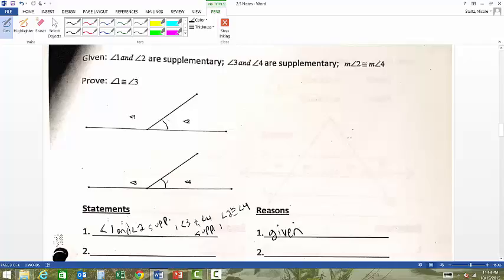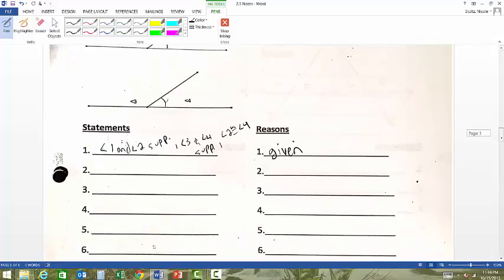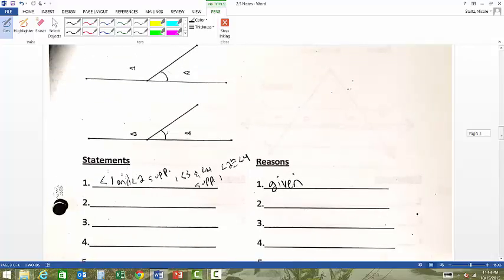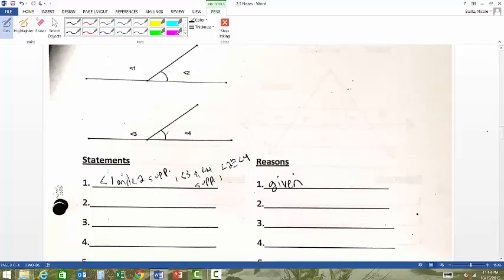Okay, so we have all of our given information down. And we have to remember we're asked to prove that 1 and 3 are both the same measure. We want to prove they're congruent. So I need to start by creating some equations. Eventually, I want 1 and 3 to be on different sides of the equal symbol. So I'm going to use my first piece of given here. Since angle 1 and 2 are supplementary, that means they must add to make 180. And it's kind of the same case with angle 3 and 4. So we'll go ahead and do that.